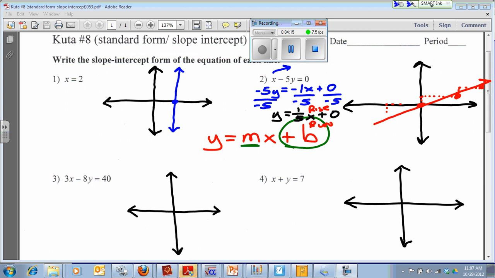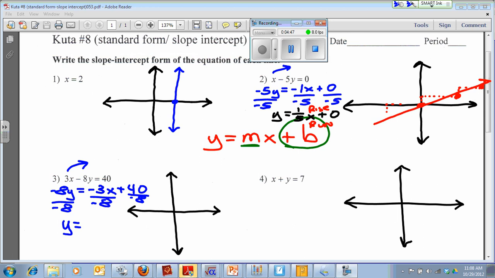Wouldn't it be nice if I could get that 3x over there? Well, remember, it just changes sign, so I still have my negative 8y equals, well, if it's a positive 3x here and I move it over, it becomes a negative 3x. I already have my positive 40 on the correct side of the equation. The next step is I need to get rid of the negative 8, so I'm going to divide by a negative 8, but I got to divide everything by negative 8, everything by negative 8, and now I have my line equation. Negative 8 divided by negative 8 is a positive 1, so there's my positive 1y.